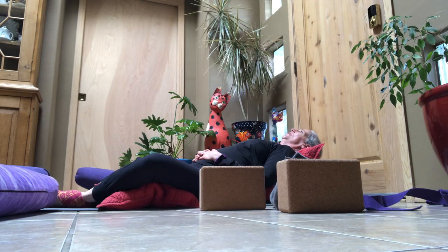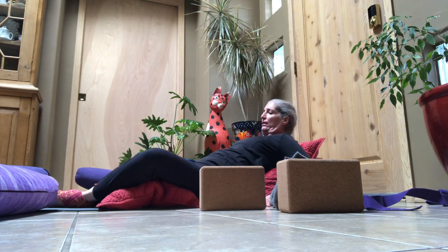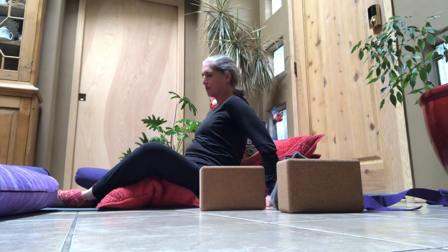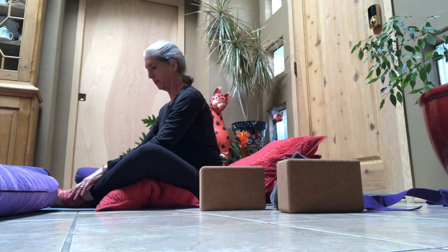Start to bring awareness to your body, wiggling your fingers, wiggling your toes. And then when you're ready, bring your hands down by your side and then slowly push yourself up to a seated position, keeping your legs right where they are.